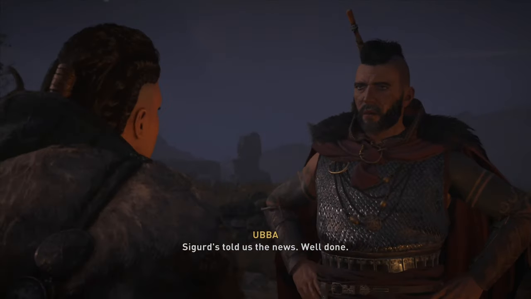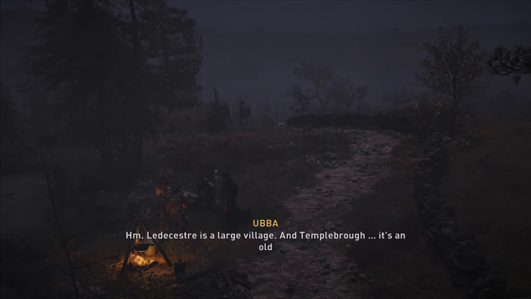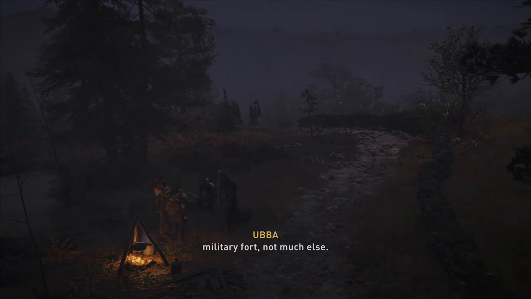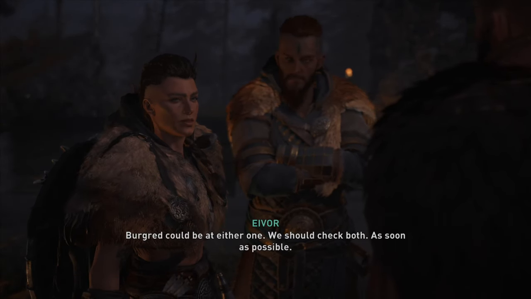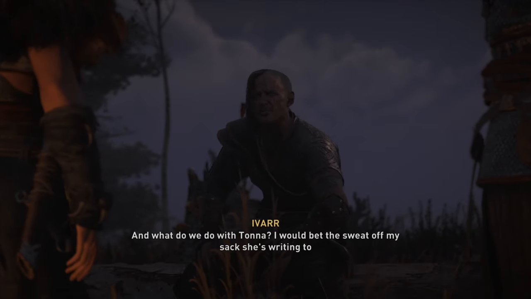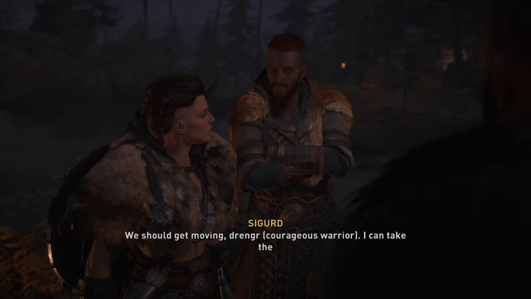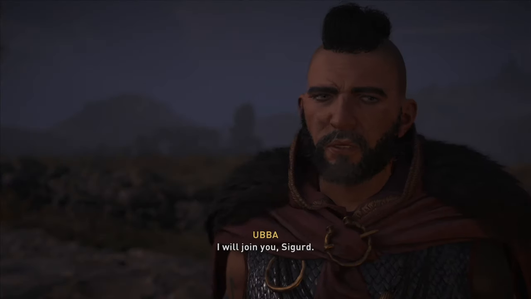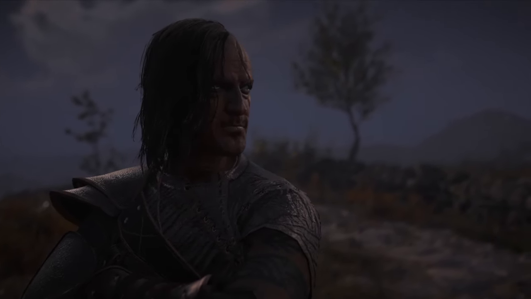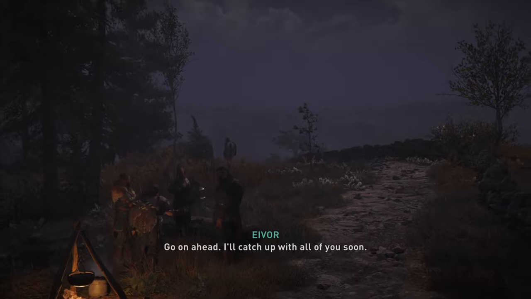Sigurd's told us the news. Well done. Ledichester and Tempelbrochfort. What do you know about them? Ledichester is a large village. And Tempelbrochfort, it's an old military fort. Not much else. Burgred could be at either one. We should check both as soon as possible. And what do we do with Tona? I would bet the sweat off my sack she's writing to Burgred now, offering silver for a warning about us. Let me worry about that. We should get moving, Drinkir. I can take the fortress at Tempelbrochfort. I will join you, Sigurd. That leaves me Ledichester, then. All by my lonesome. Bring a friend, brother. Maybe Eivor dares to be called that. Go on ahead. I'll catch up with all of you soon.